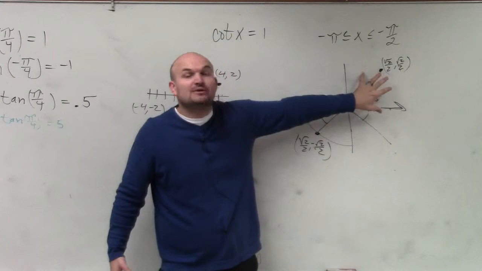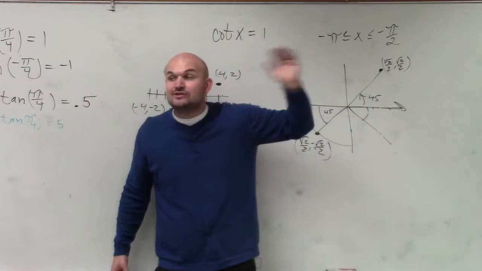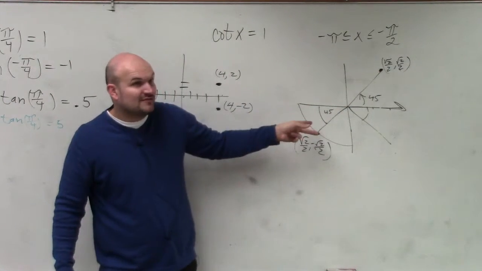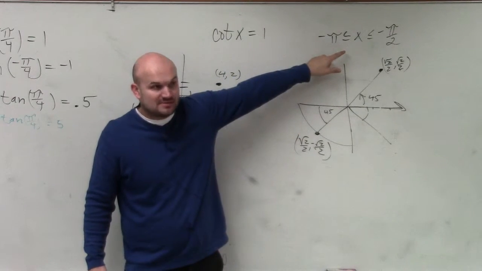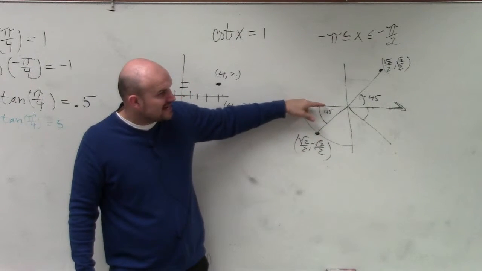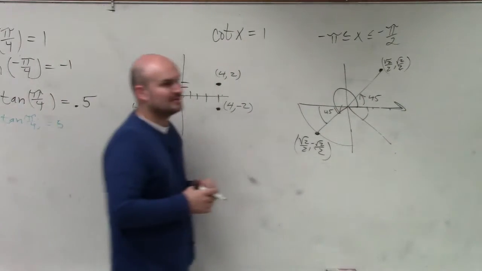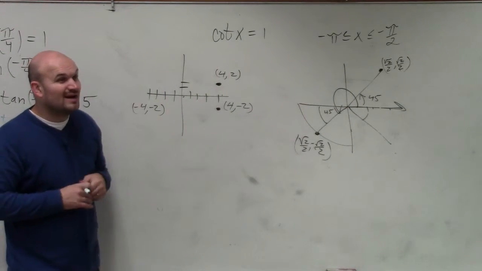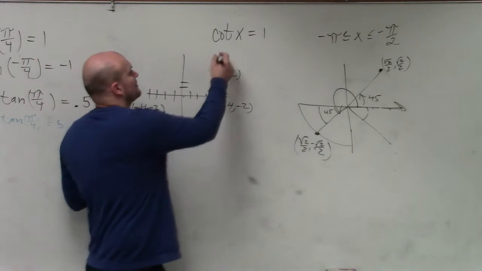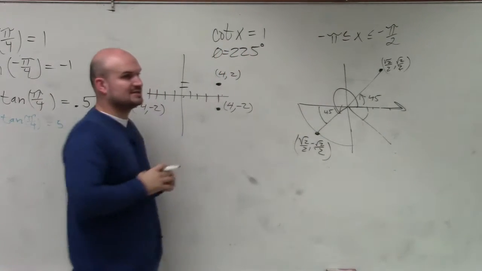Remember the reference angle? I said the reference angle is always positive and acute. That means the reference angle is only going to give you values of the first quadrant. This angle is not in the first quadrant because they want the angle in between this stuff, right? So if we know that the distance from the terminal side to the x-axis is 45 degrees, how big is this angle? Right. But what? 210. Wait. So in degrees, it's 225 degrees.